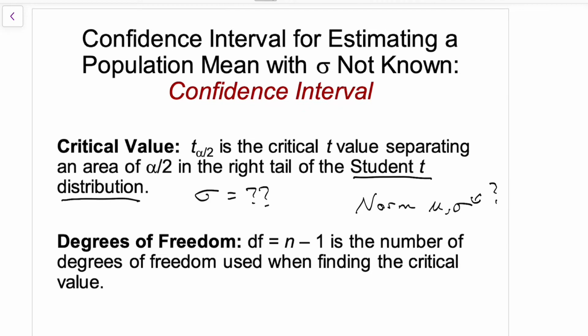To account for that, we need to use what's called a degree of freedom. And it does not matter exactly what that means. All we need to know is that the number of degrees of freedom is always n minus 1. It's always one less than the sample size. So for example, if our sample size was 50 people, the degrees of freedom we would use is one less, of 49.